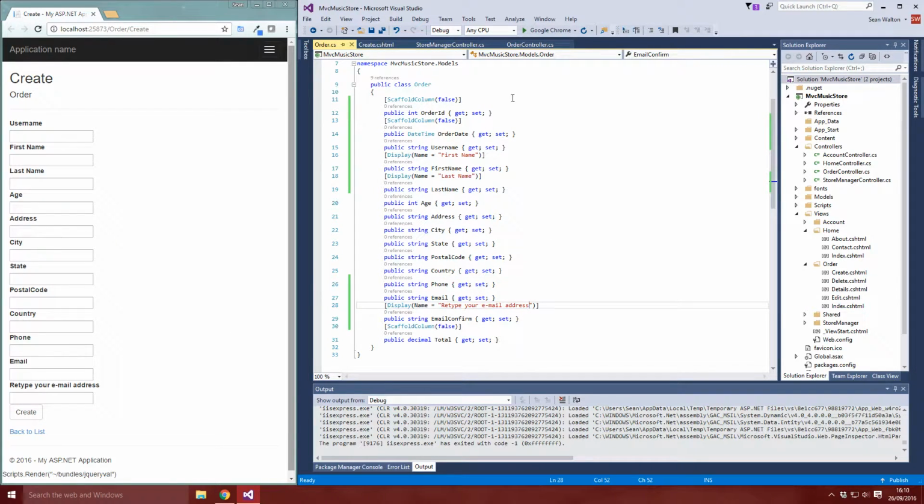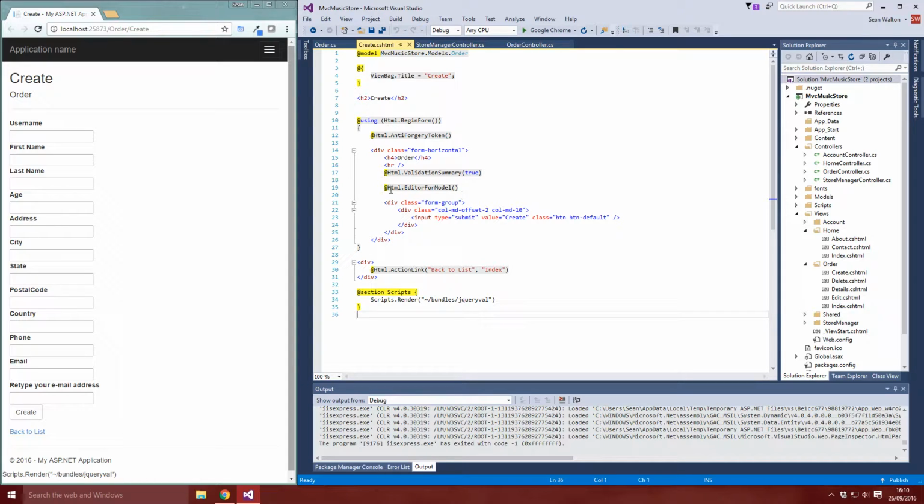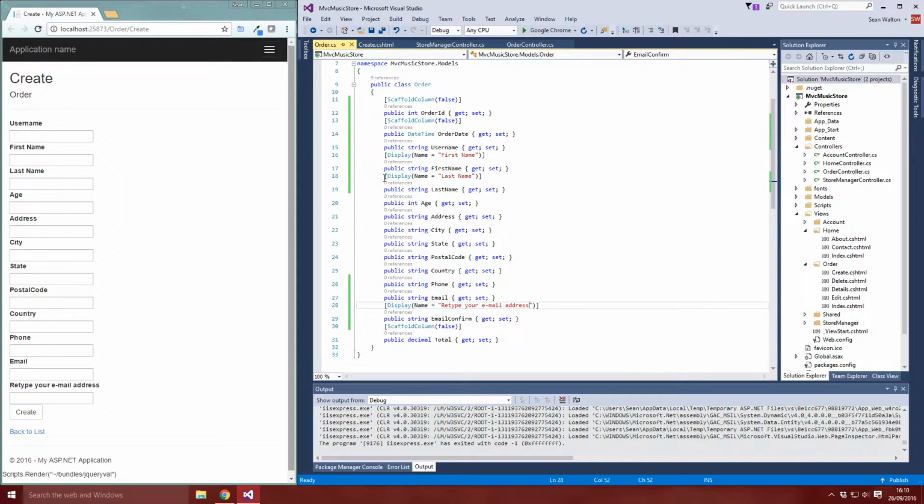What's quite nice about having all these annotations defined at our model level is that we're separating our concerns again with the model, the controller and the view. Everything regarding your model is in your class definition. If you want to change the display name, you don't have to go hunting around through the views. You could use HTML helpers, but then hard code in the names and build the form manually. Instead, everything to do with our model is kept in this one place, and that makes your code a lot better to maintain. That's why we do it.